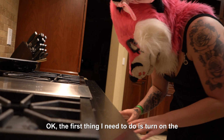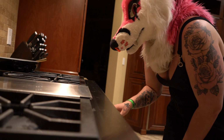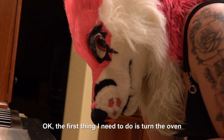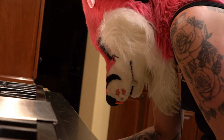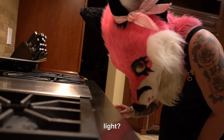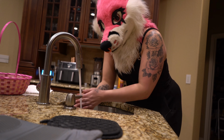Okay, the first thing I need to do is turn on the oven to 400 degrees. I can't see. Oh wait, I'm not even looking at the right thing, wow. Okay, the first thing I need to do is turn the oven on to 400 degrees. When was that, 400? Where's the light? This makes everything so much harder. Stop yelling at me. Before we touch the food, wash your hands. Wash your paws.